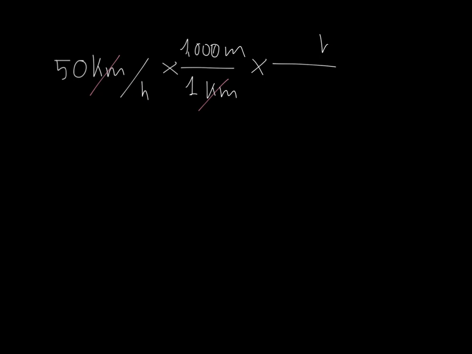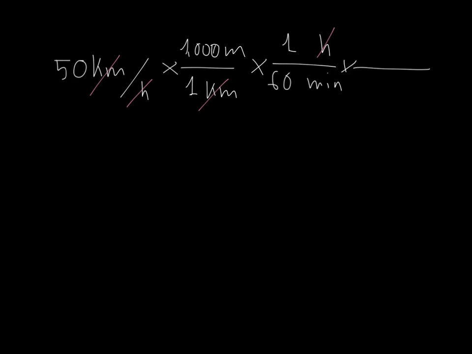So here I get an hour. And then let's say that I don't remember how to turn hours to seconds. So I just turn them to minutes first. And then for these two things to be equal, I need to write things that make them equal. So 1 hour is 60 minutes. And now that's great because I got rid of my hour, but I still have minutes here and I want seconds. No problem. I make another conversion factor.